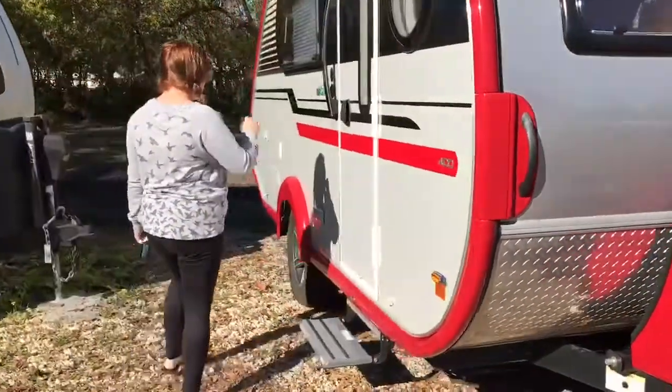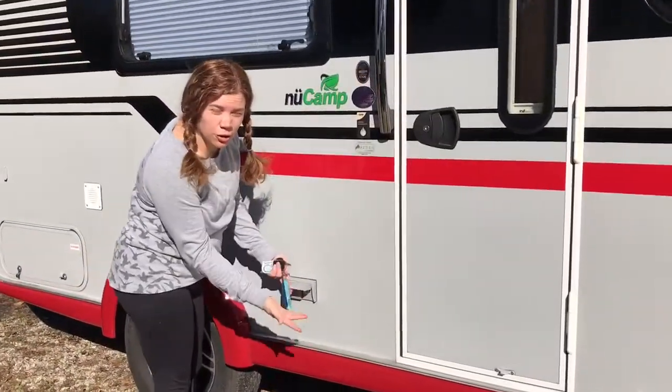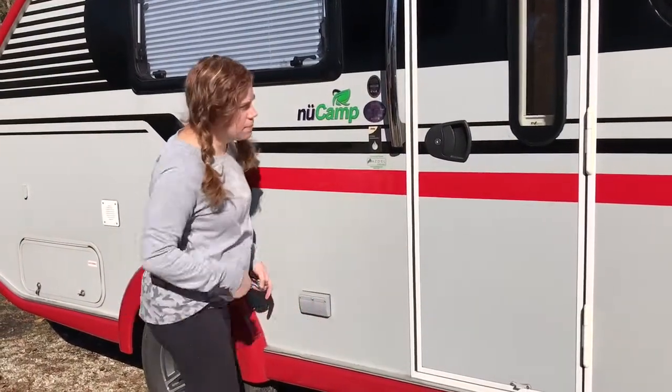Let's go inside. Oh, and I forgot to tell you, if you want to hook up like an electric grill or something like that, or a TV outside, you actually can do that. It's set up for that.